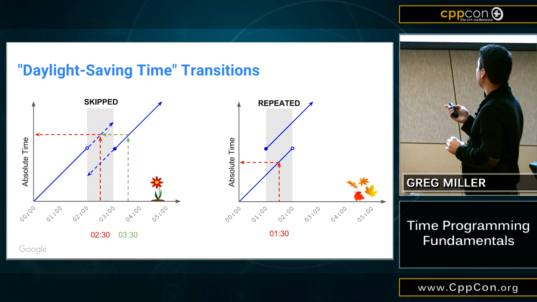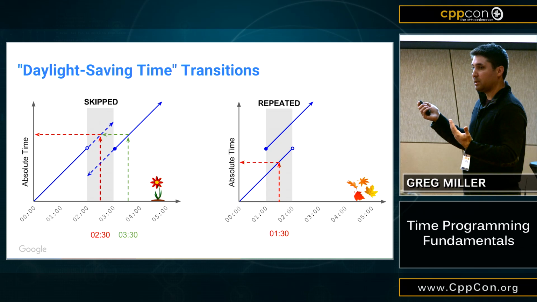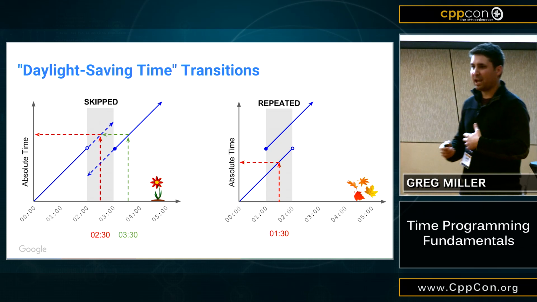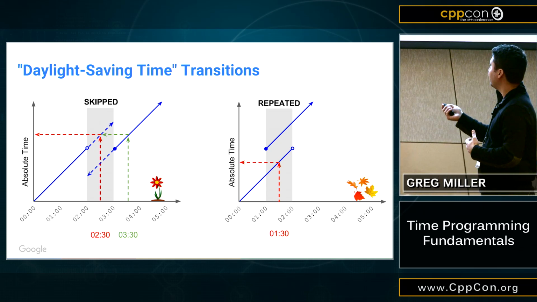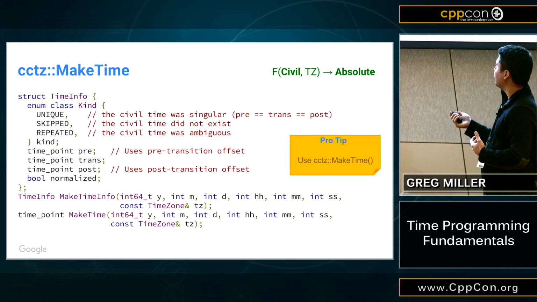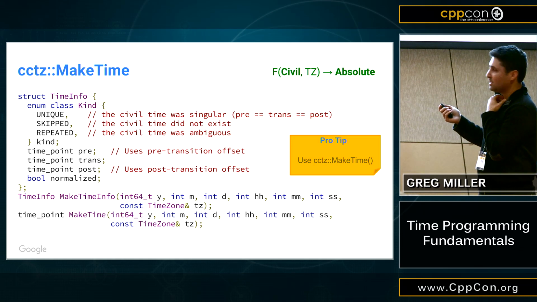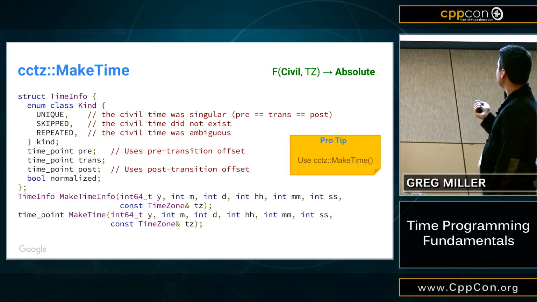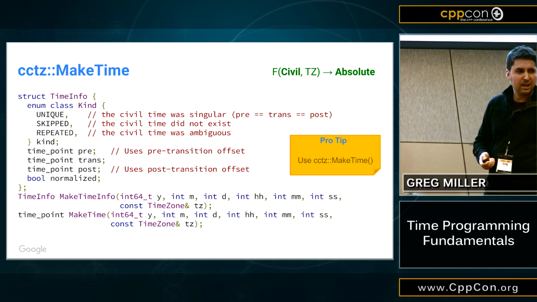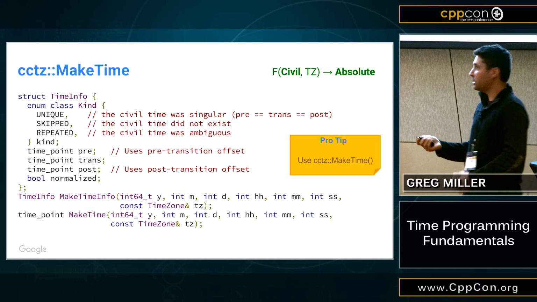So like I said, this is the default behavior we give, and we think this is good in most cases. However, we do understand that there may be cases where you need some special handling for when some time doesn't exist or when it's repeated. And so we have another function that I'm showing here. We have 2 versions of make time. We have make time down here on the bottom. This is the one I was just describing, the one that does the as-if behavior. It uses the pre-transition offset, and I think that's typically the one you would want to use.